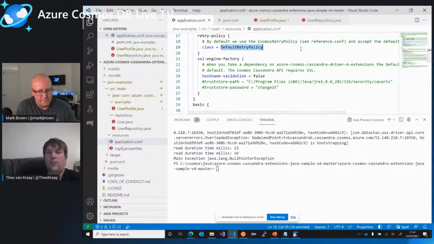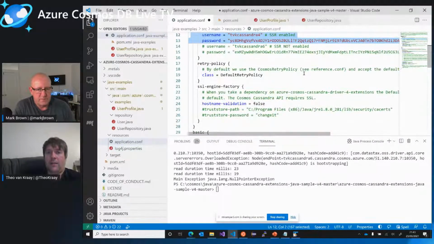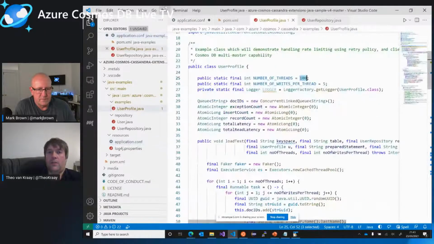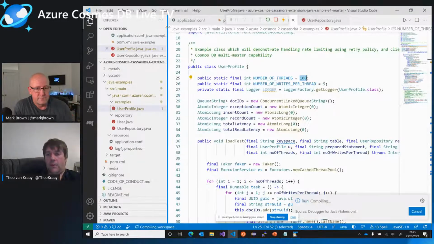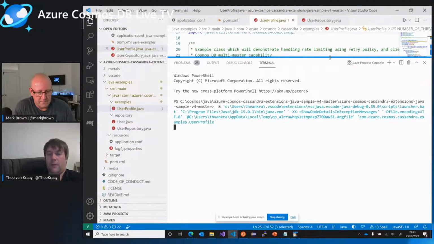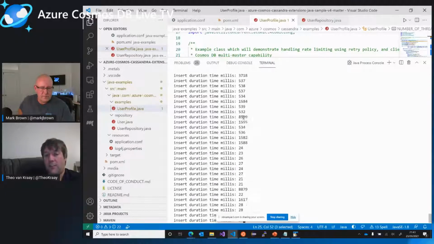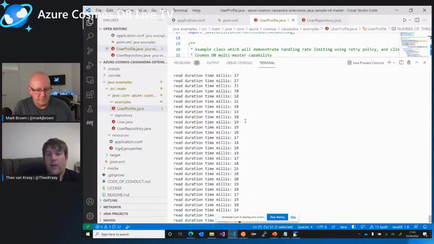So what I'm going to do now is just switch over to my other account here that does have SSR enabled, and let's see what happens when I run this thing again. Hopefully it will be a little bit better. So you can see that everything's now working. There's a bit of latency there, obviously, because these requests are being retried at the server side as opposed to on the client, which means this will work for any driver. It doesn't matter what you're using.